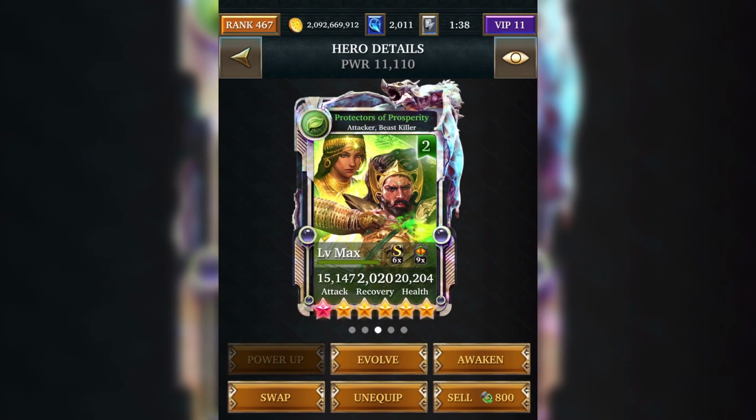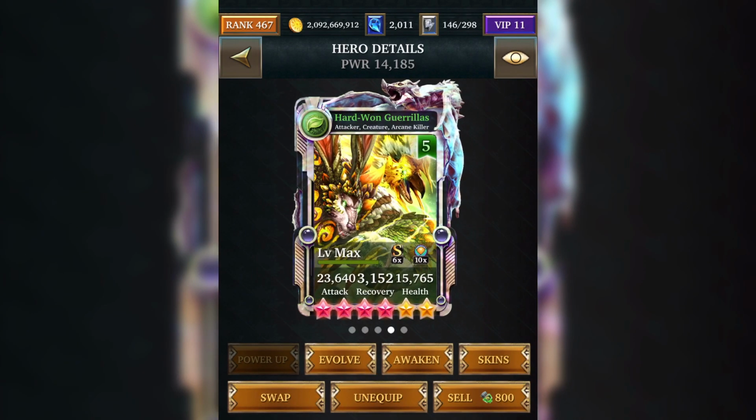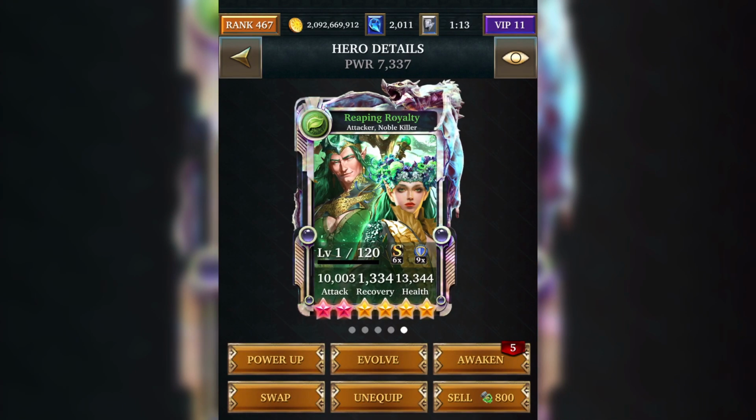The next card up, which gives you a one-shot offer as well, is Protectors of Prosperity. It increases Earthslayer's attack by 200% for 2 turns, and it creates 5 Earth Power Gem 6s. When ambushing, it increases Earthslayer attack by 2000%. So this is where you're going to get that massive bang for your buck from. Odd One Gorilla is going to be your main damage dealer.